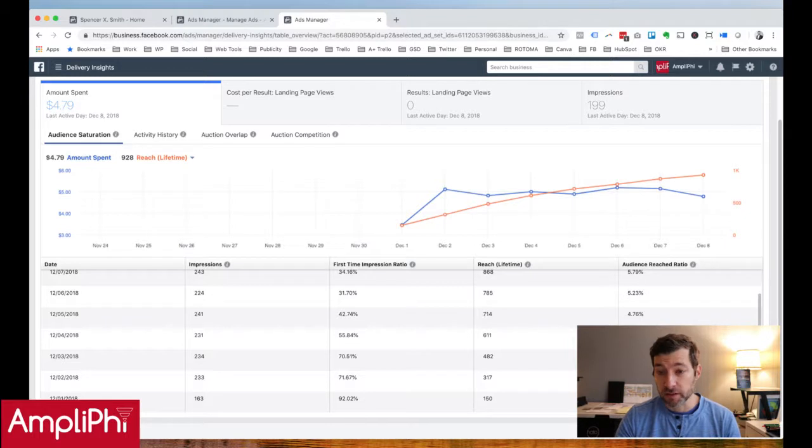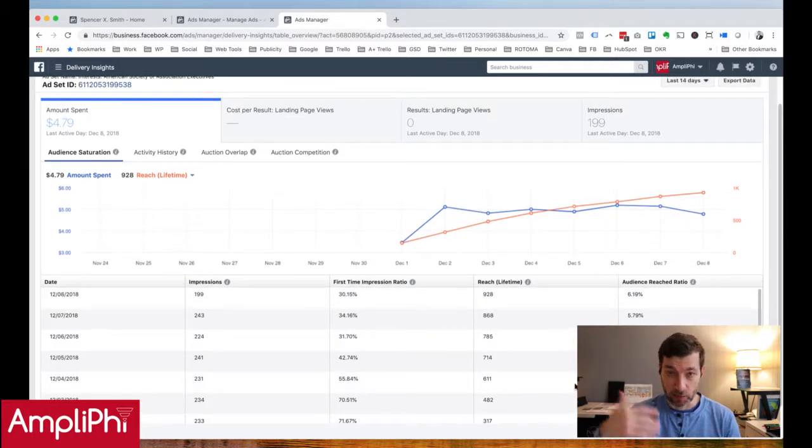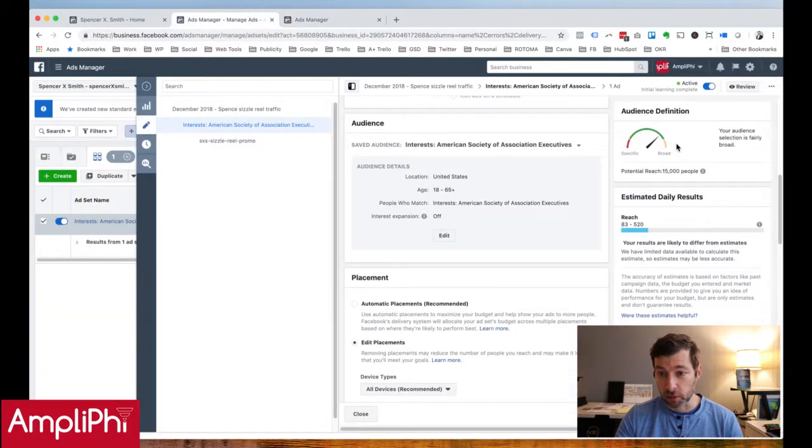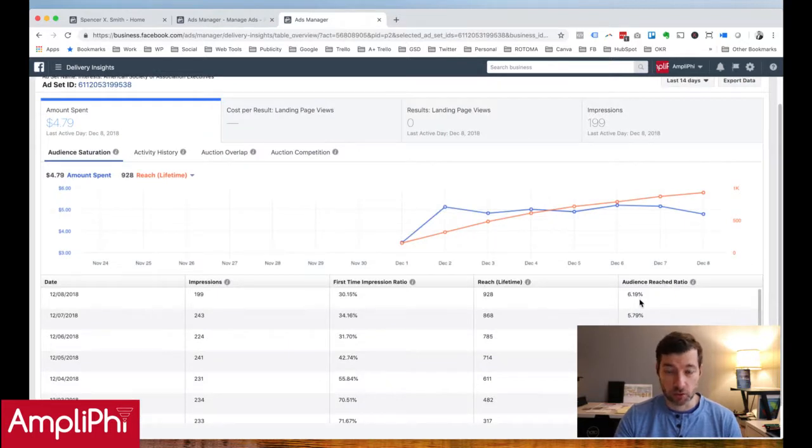Now, if I scroll to the top, this is the most up-to-date data as I record this on December 9th of 2018. You see that my reach is now 928 people. Now, if you do this math, if you divide the 928 into that potential reach that we have here of 15,000, that is about 6.2, give or take. So what we're seeing is after 9 days of putting $5 a day behind this post, trying to get in front of the right audience, only 6% of my ideal audience has seen it.